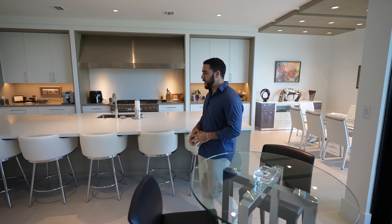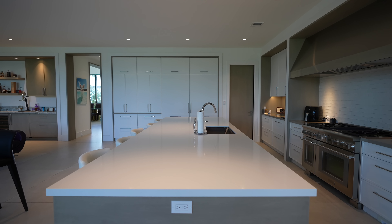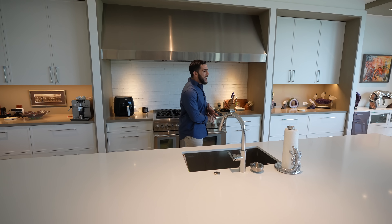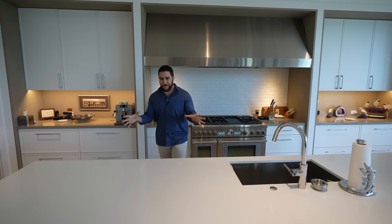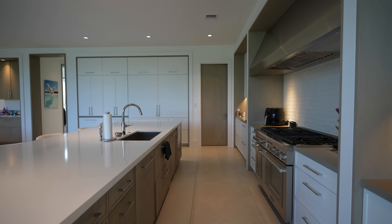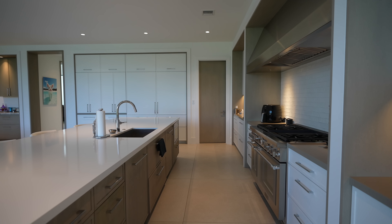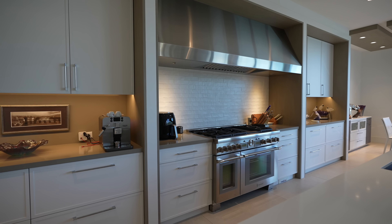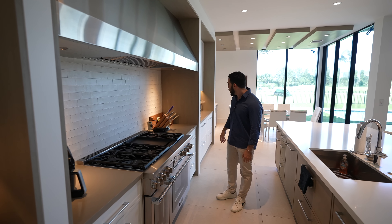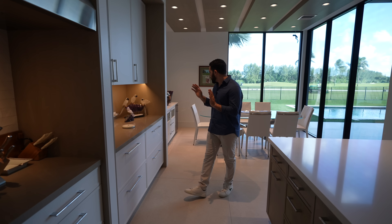Let's talk about this kitchen. It's got quartz counters and five seats at the bar. As you come around, there's an unbelievable amount of counter space — enough to lay out an entire Thanksgiving spread. Down below I've got the microwave, two dishwashers, Thermidor gas stove, two ovens, and a vent above that's the full width of the counter. I like the white brick backsplash as well. Over here you could make this a coffee station or a drink storage station.